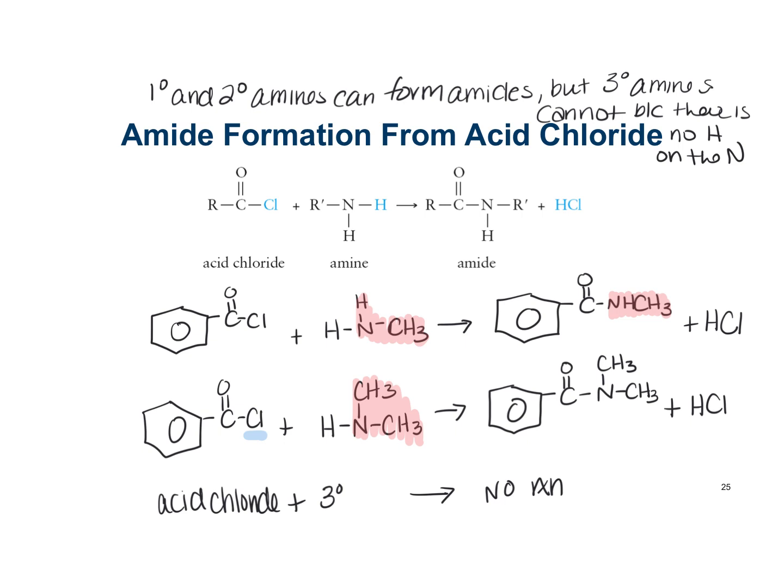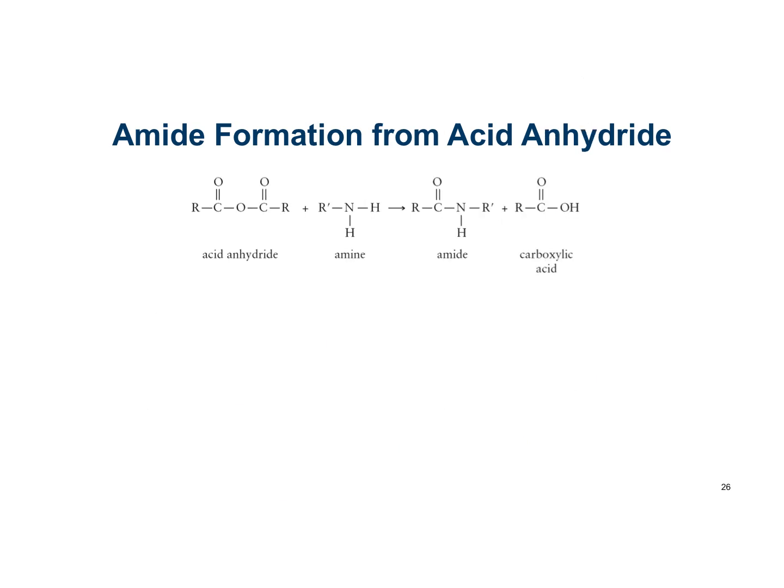Now, we've looked at acid chlorides and how they can form amides. The other thing that can form amides are acid anhydrides. And this is an example of a reaction of an acid anhydride. It's a general reaction, so I wanted you to also see a specific reaction. So we've got an amine there, and we've got an acid anhydride. I want to remind you that an acid anhydride can be identified because it has a carbonyl group, an oxygen, and then another carbonyl group. So there's an oxygen between those carbonyl groups.